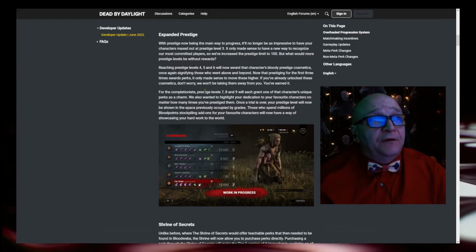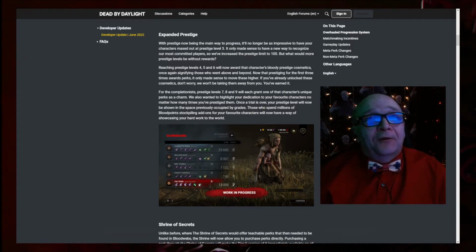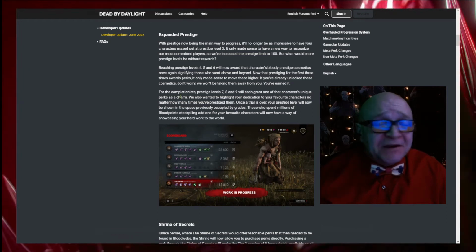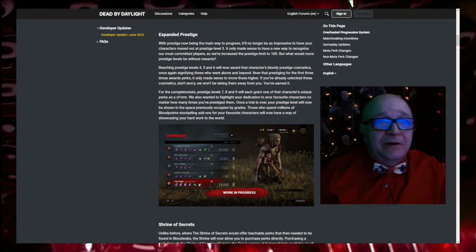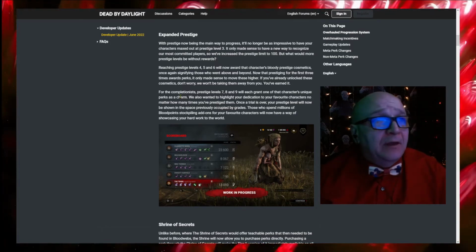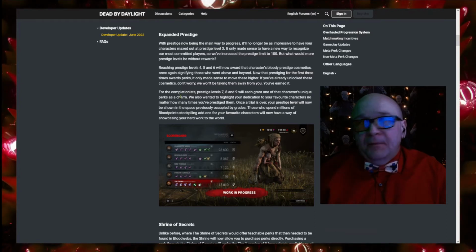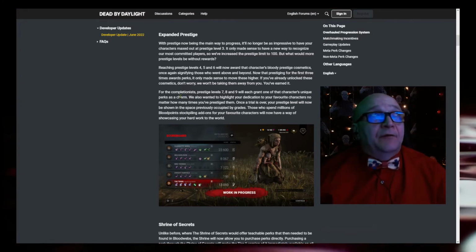And then for the completion of prestige 7, 8, and 9, we each grant one of that character's unique perks as a charm, which is a kind of neat thing. If you've got a favorite perk that you run, you can wear it on your belt, hang it on your hook, whatever the case is. So there's some things in there that still keep the grind alive, for lack of a better term.